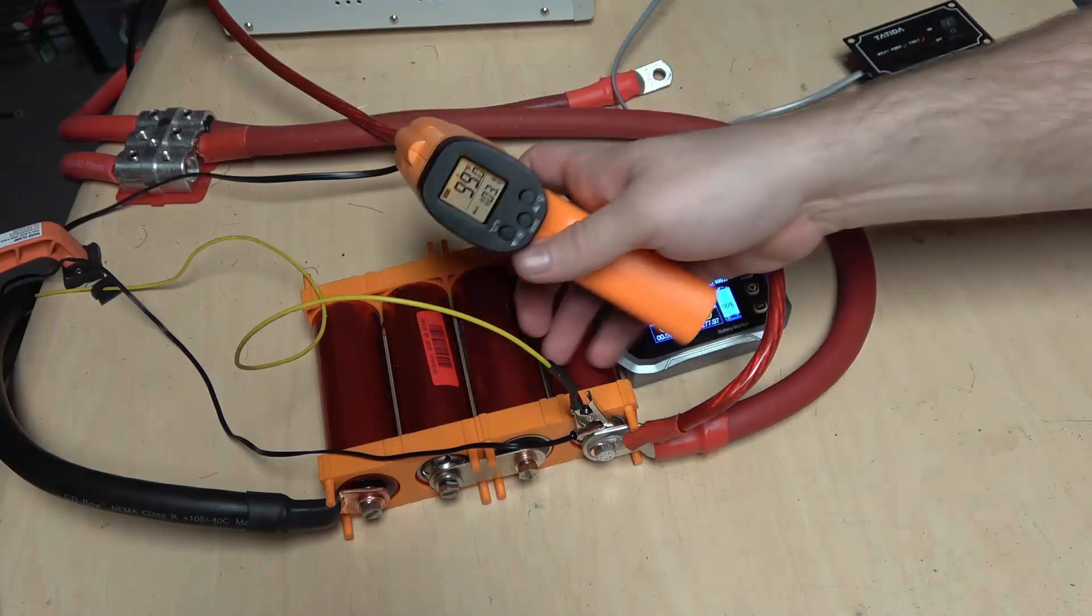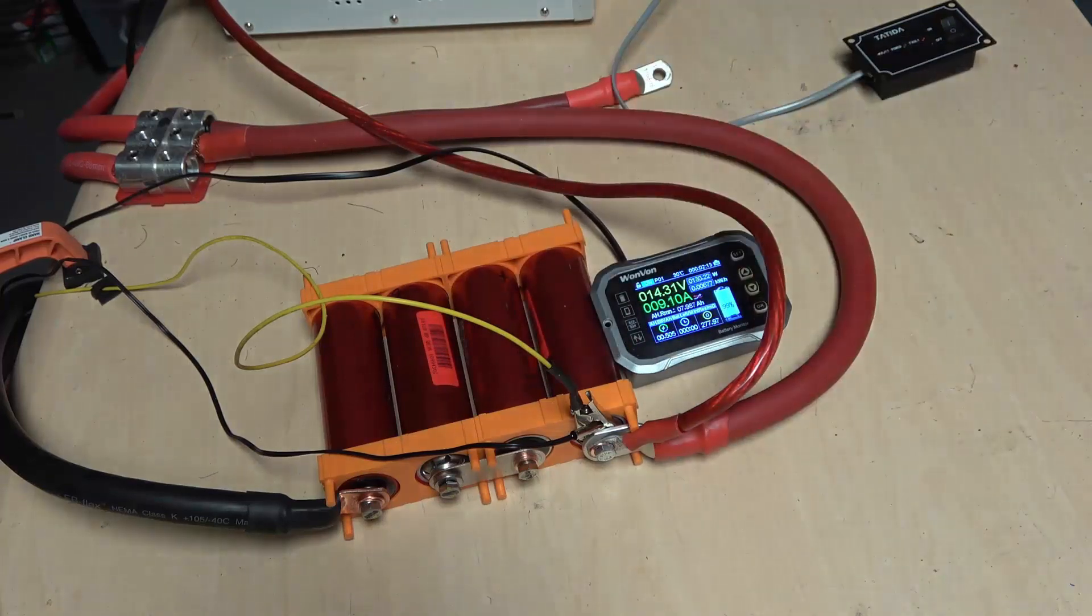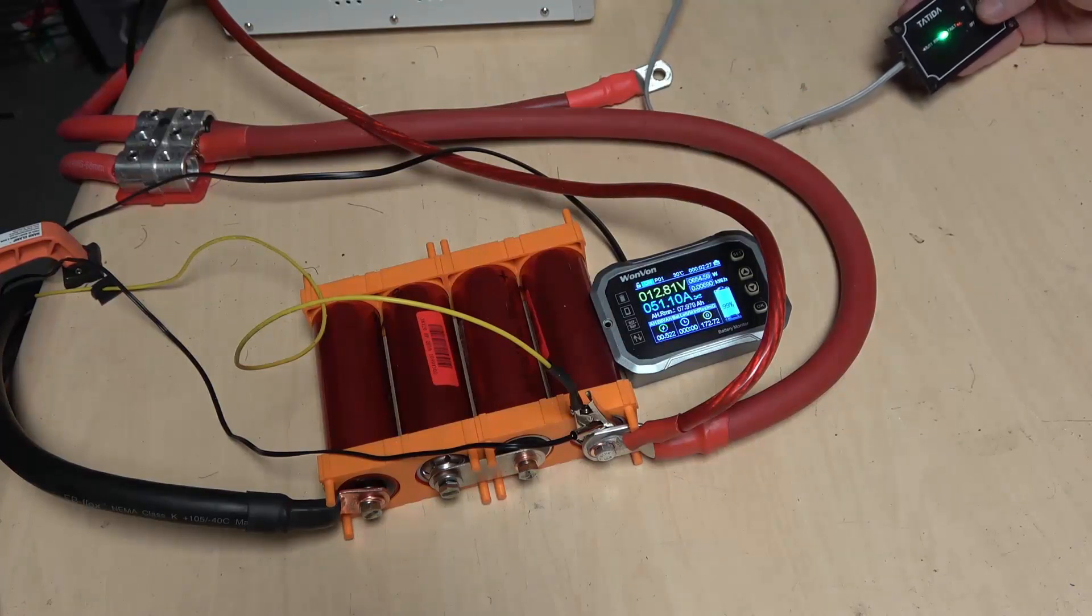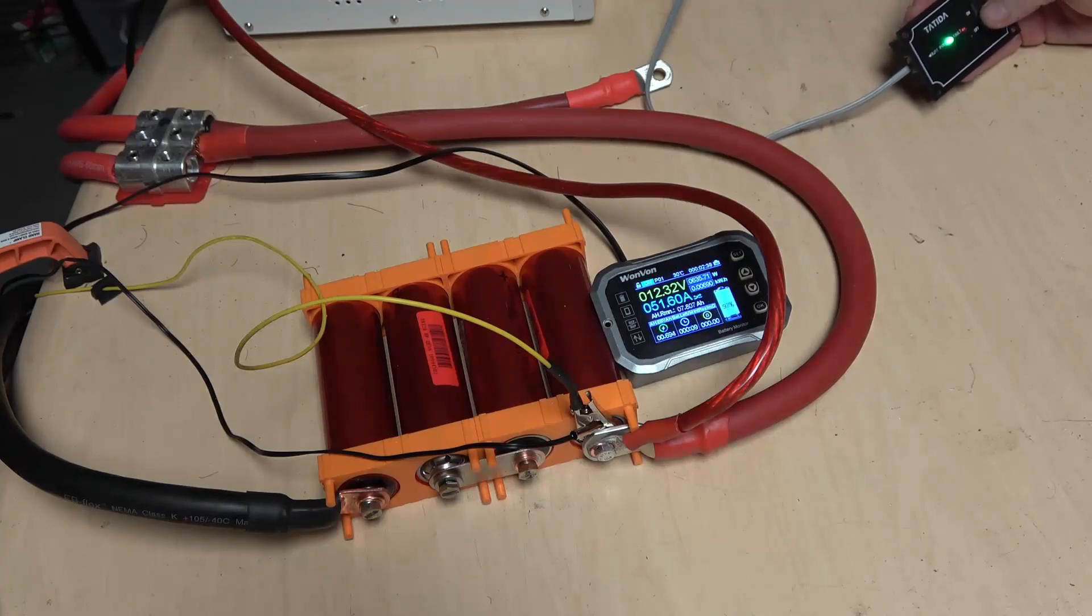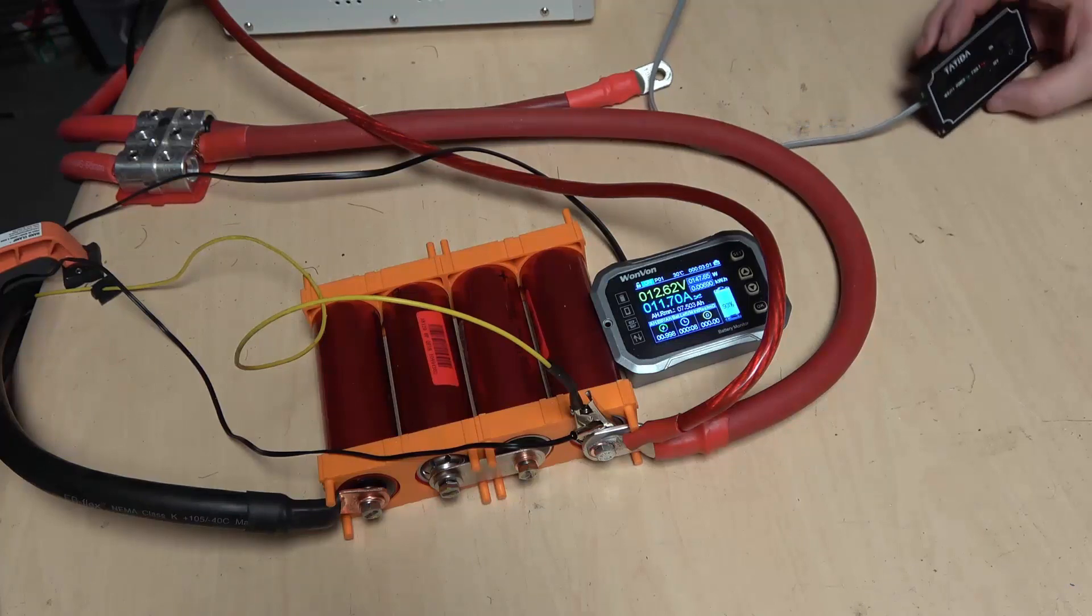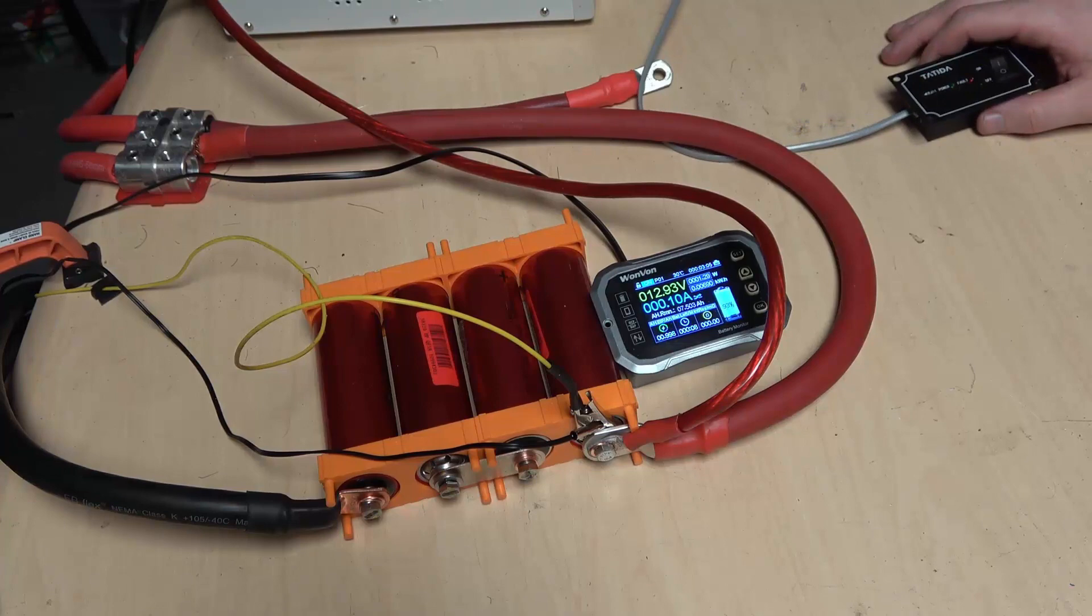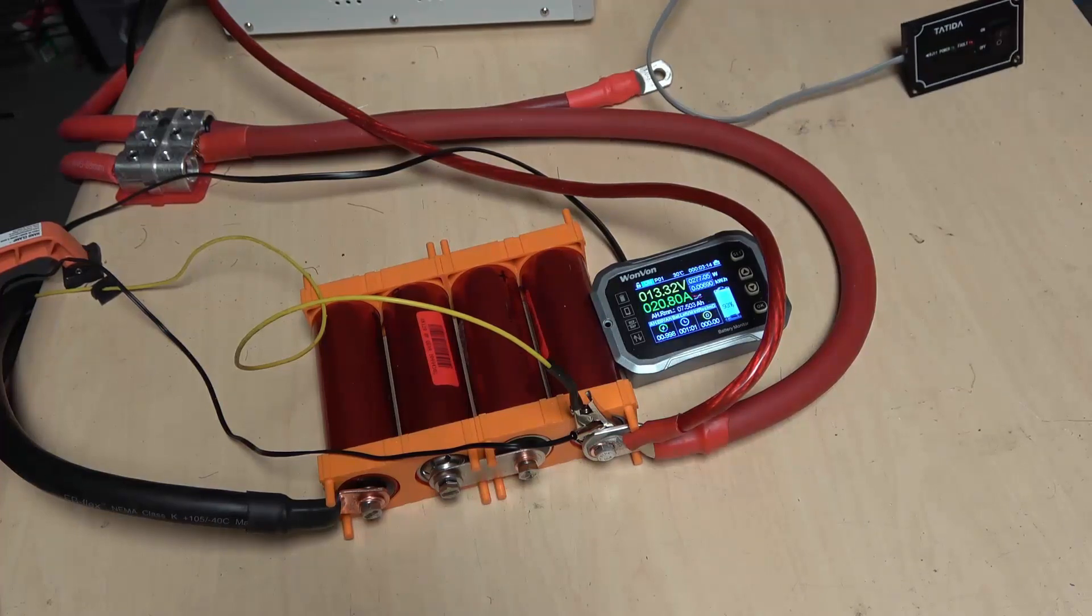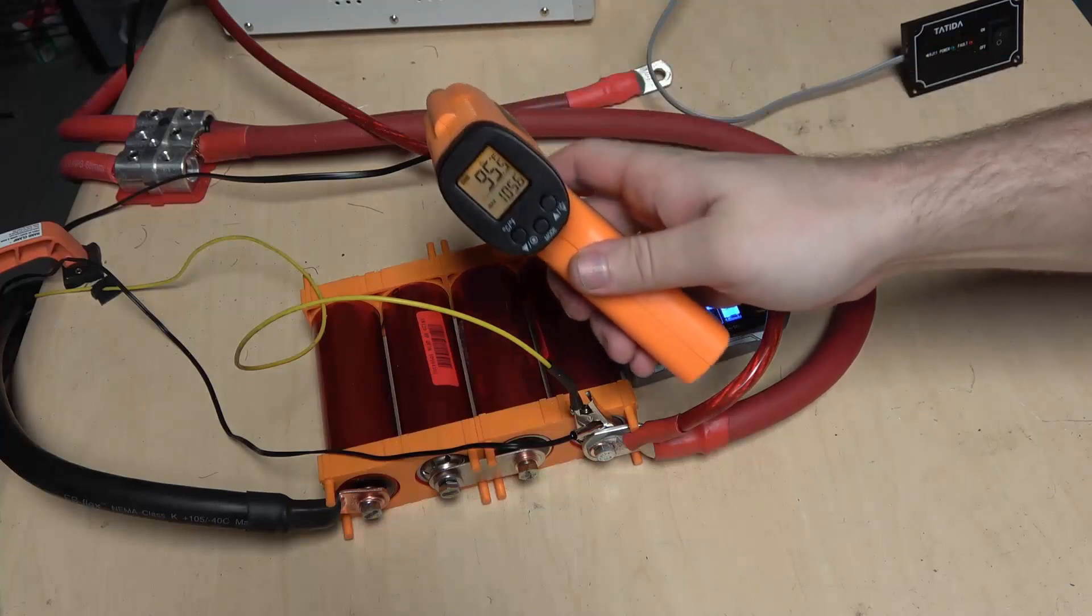Okay, so we are picking up 103.1 degrees on the cells after that test. Okay, I'm going to go ahead and try again with different power. So for a 30 second burst they could not do 60 amps but they did successfully achieve 50 amps for 30 seconds. 105.6 degrees on the cells.